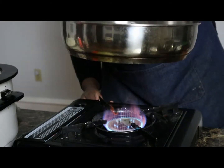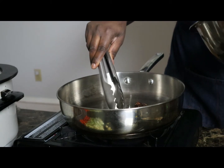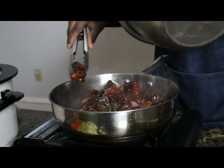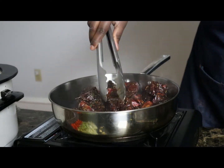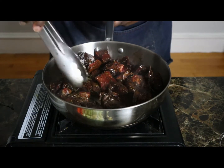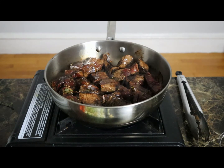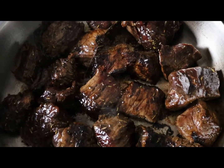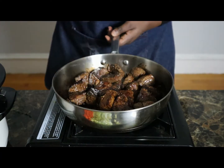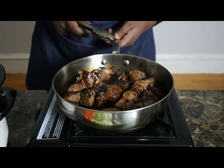So our pot is nice and hot. I can tell by how liquefied the oil is getting. So I'm gonna go ahead and start adding in my beef. I love using the browning because what's really great about it is, like I said, it adds that color that we are looking for. We've achieved the color that we're looking for. I'm actually gonna go ahead and add this over to my slow cooker. So I'm gonna transfer this meat right into my slow cooker that is set to 250 degrees.